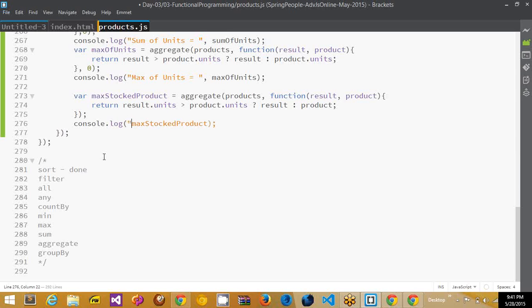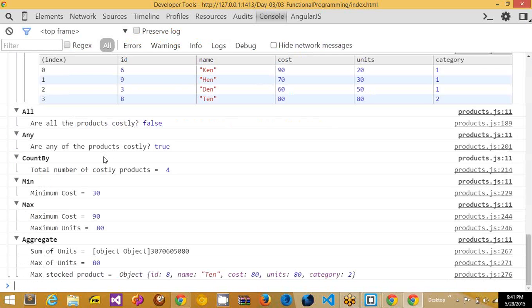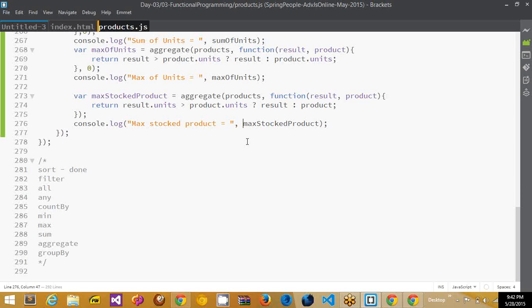So max stock product is equal to this. Save this. Go back. Reload this. You see, max stock product is equal to an object. What is the units? Units is 30. Right? So we are able to aggregate it based on the products.